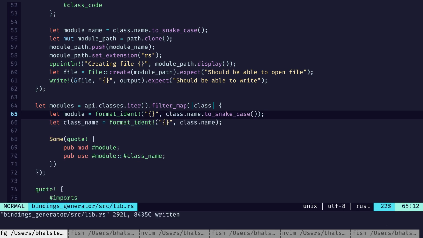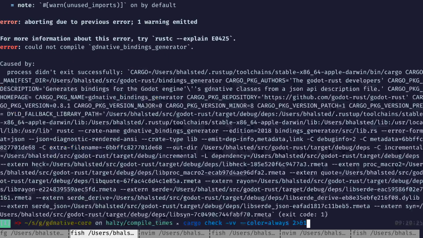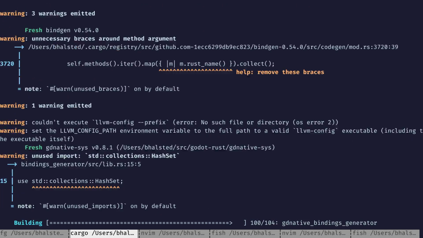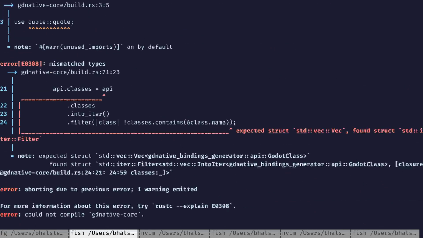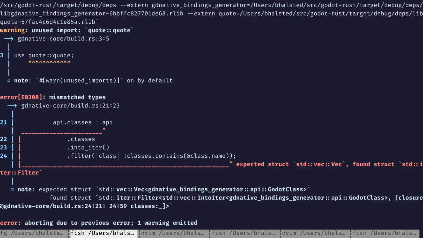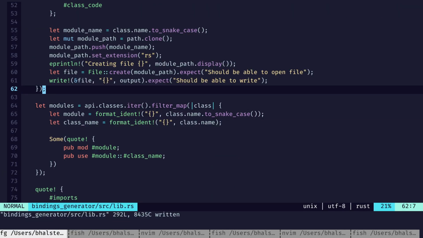Let's see what happens. Yeah, that way the state isn't. Yes. Yes. I agree. Okay, in this case, expected struct Vec found Filter. Oh, I didn't collect.